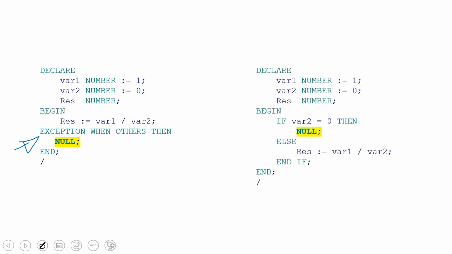So here is a very similar block. In this case also, I'm doing the same division, but in case the denominator is 0, I'm just not going to do anything. Of course, you can make this a simple if clause also, but this code will be much more readable, because it explicitly says that in case the denominator is 0, I'm not going to do anything. It's more readable and more meaningful code also.